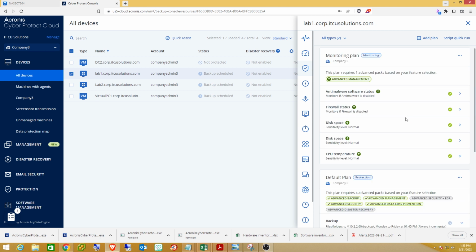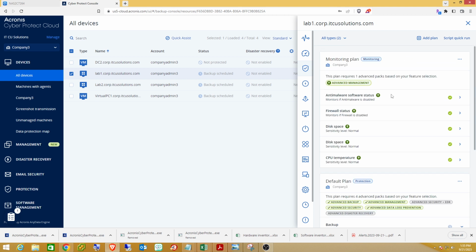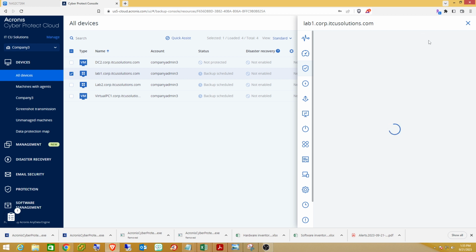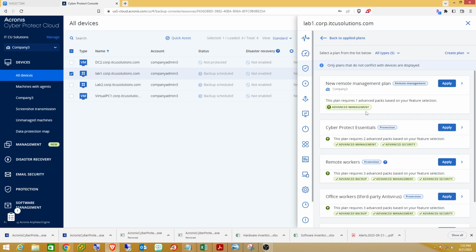Okay. So all we have is the default, which is my main security plan, which contains most of the primary things. But the other thing I'm going to want to add is my remote plan, which apparently I just called new remote management plan. Not very good.